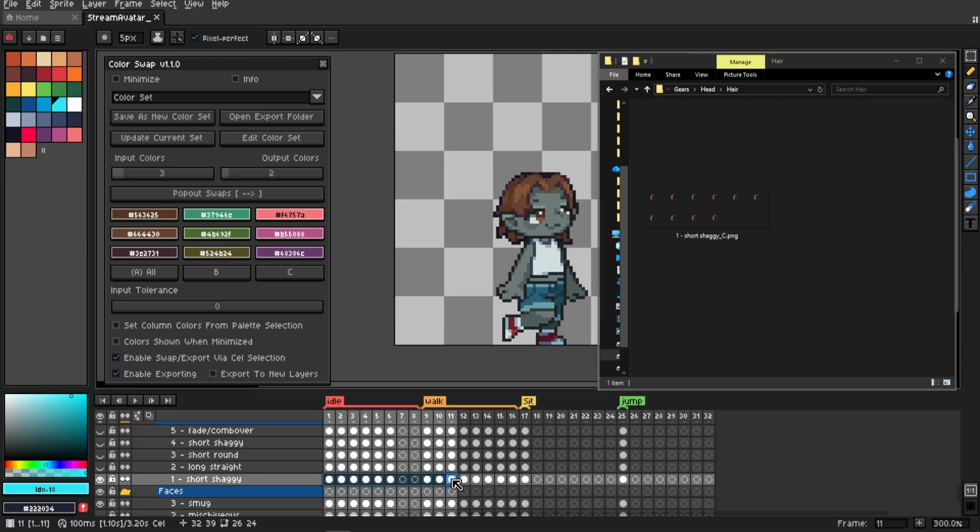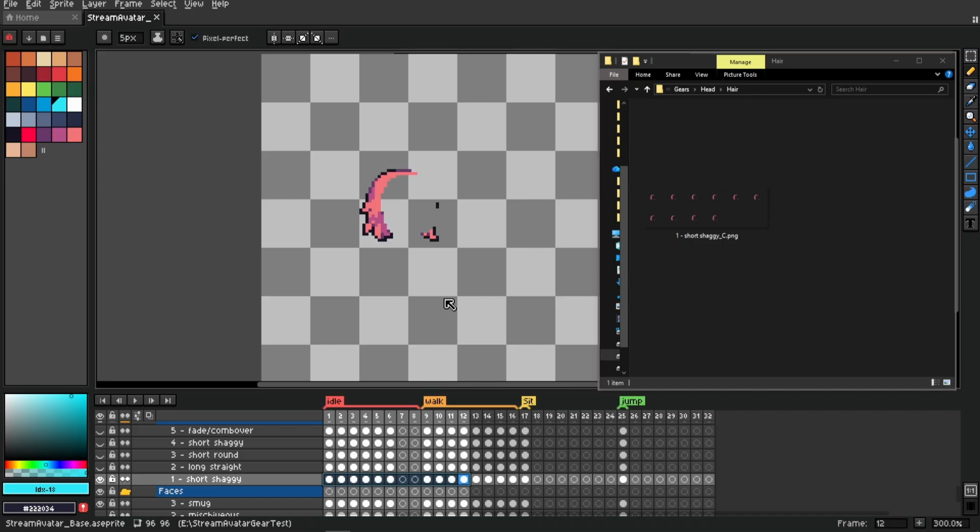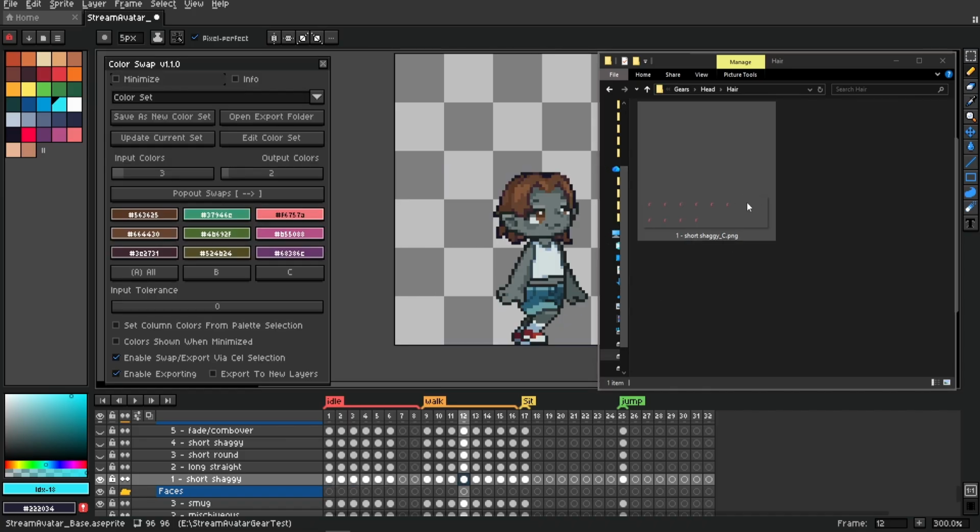So like I said, if we do this and let's just go ahead and do the same export with the pink, you'll see that there's 2 extra spaces here. So any of the frames that are in the tag will now be included, which means that includes the blanks as well. So if you have a gap somewhere in your tag, that will be considered.